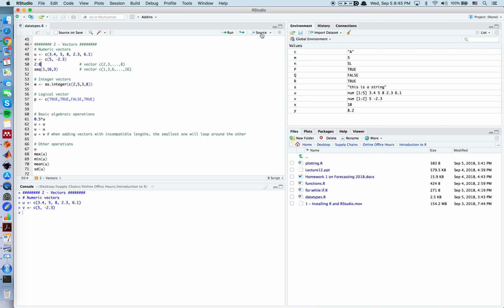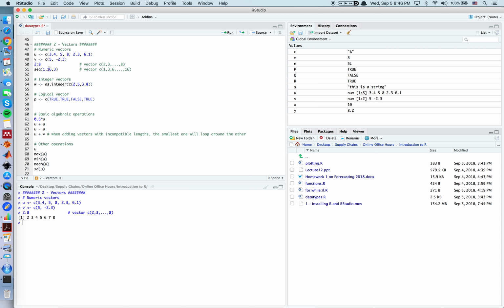So if you run this 2 to 8, you'll get, in general if you do A:B, a sequence that goes from A, A plus 1, etc., all the way until B. This is what it does. Okay? And you can also, in a more detailed manner, create a sequence.